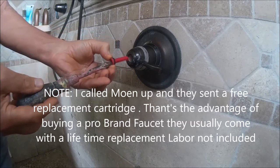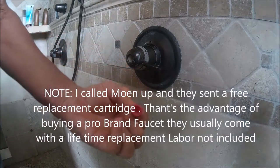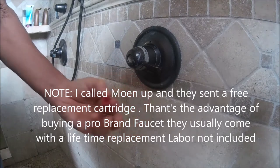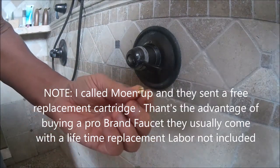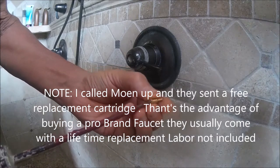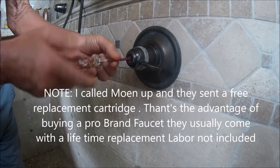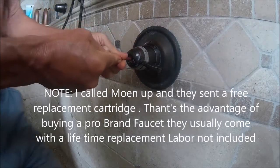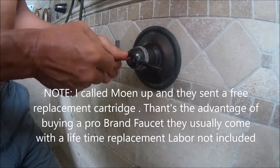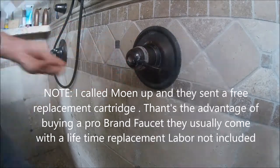Again, we have removed the cap. Now we're removing this little thin red plastic. It just screws in there. We've gotten that out. Now, inside of that, the next step is to remove this screw. It's a brass screw that holds the handle to the cartridge. So now we're using a fairly thin flat screwdriver and putting it way inside of there. And I'm using a fair bit of force because remember, this faucet has been up here for 10 years.